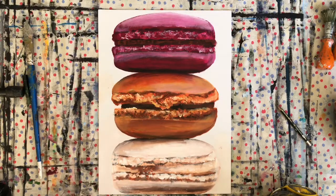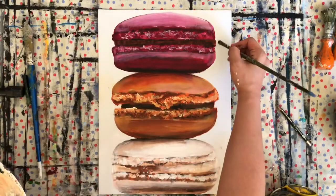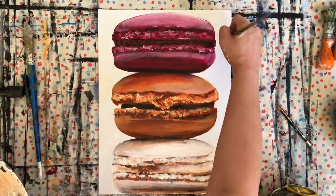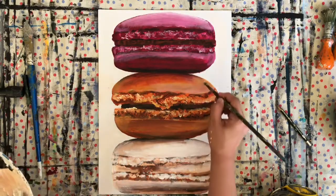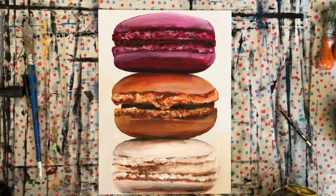And I think I'm done. I have to sign it now, guys. I really like this one. I like this one. And of course, I'm gonna clean this part. It's quite dirty. All right. Okay, I'm gonna sign it now.